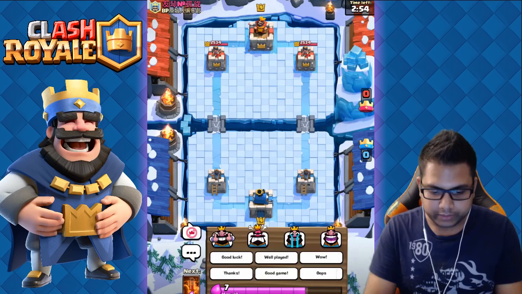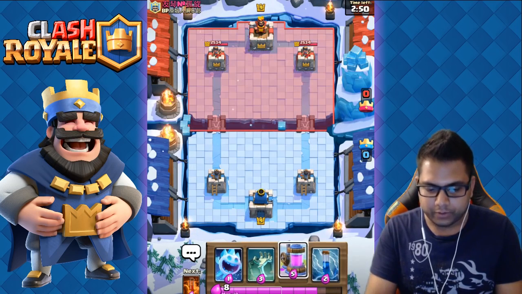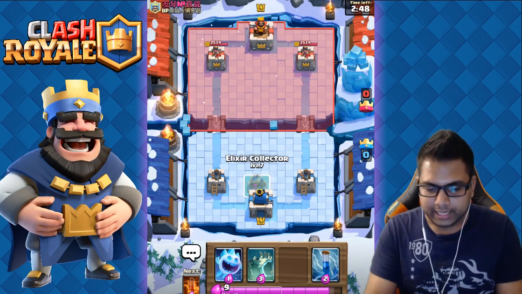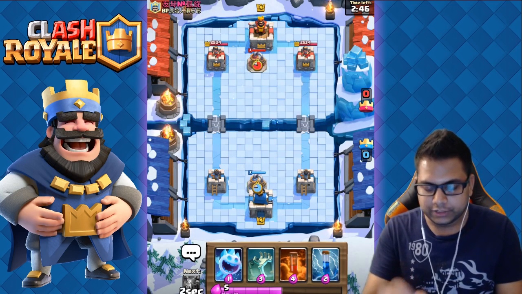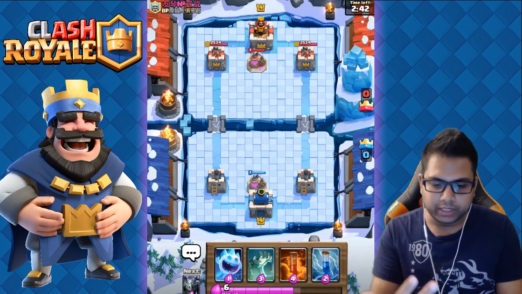So let's see against this guy. Good luck. We have the Ice Spirit, Tombstone, Elixir Collector, and Zap. Okay, I'm gonna play down my Collector right here. And now, the first thing you want to focus on is your opponent's initial push, basically. He's using a Collector, so that tells me a couple of things.